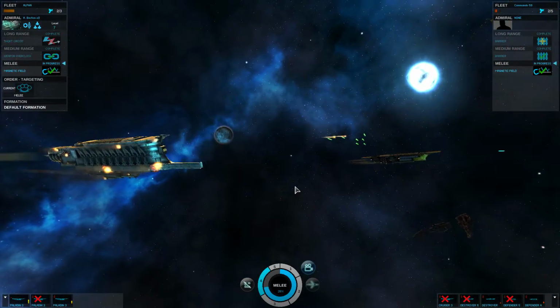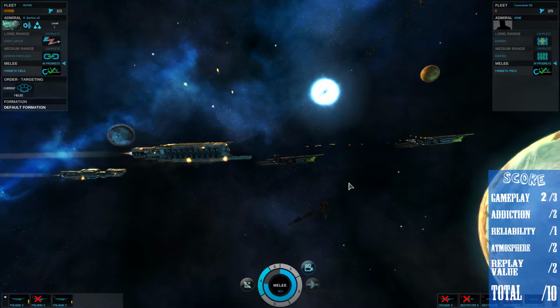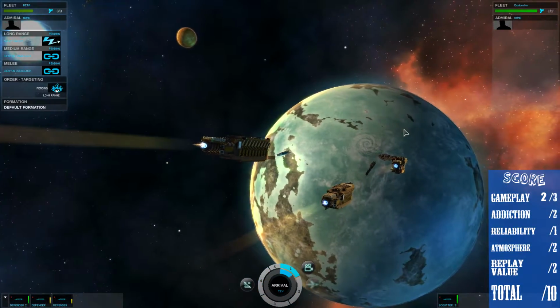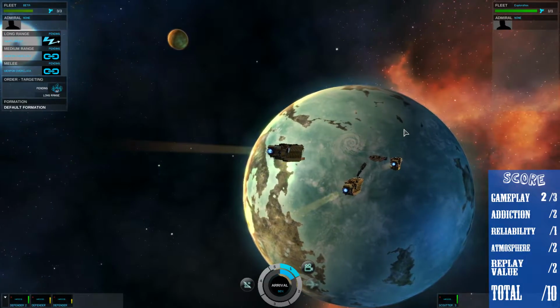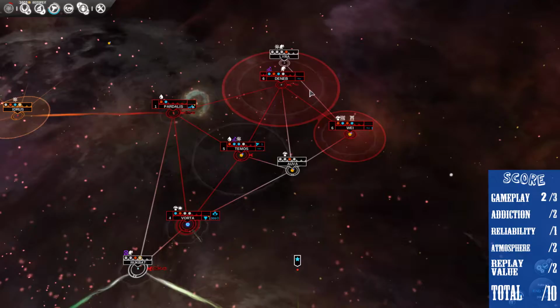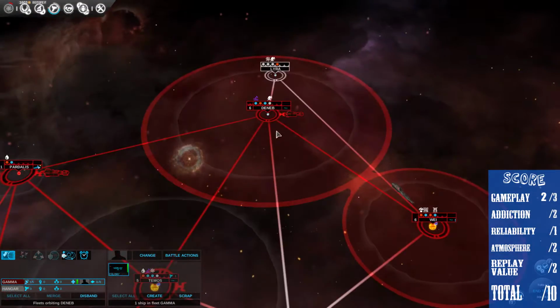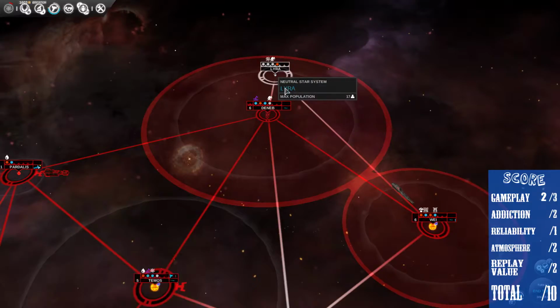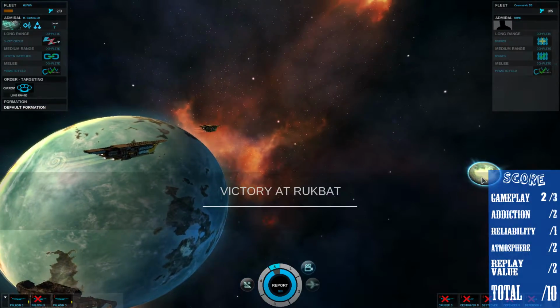For the score, I give the gameplay 2 out of 3. It's very fluid, it's very interesting, and even if it is a little repetitive, it has that unique factor that makes it something special, you know. And I've always had an easy time finding things I want, an easy time doing things. It makes the gameplay very easy and convenient for me. That's a good score.